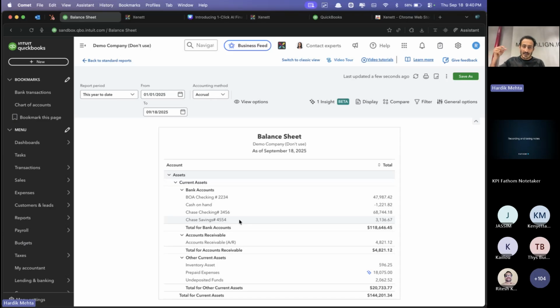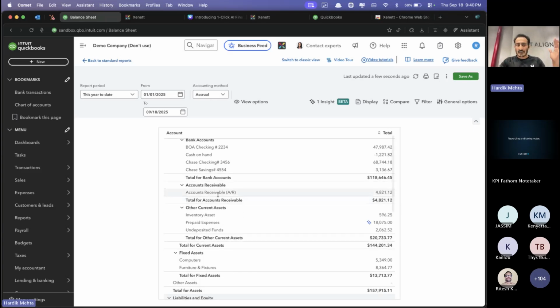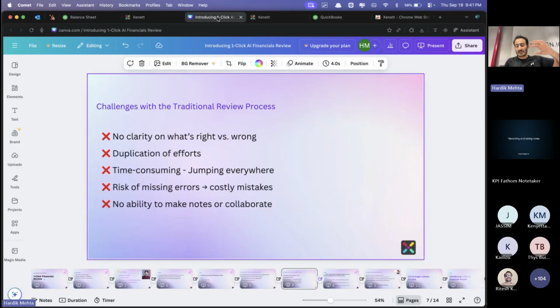Same way, let's just say there's accounts receivable. There's a number, 4821, that doesn't tell us anything. So what we generally do, we go and open the aging reports, and then we evaluate and look for all of those customers which have some sort of issues, like, hey, this customer is showing a negative balance, these customers have unapplied payments, these customers have overdue invoices for more than 90 plus days, right? So what happens in the entire process is we are jumping here and there between the various reports. Okay, so that's another pain point.